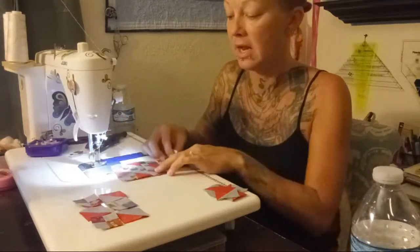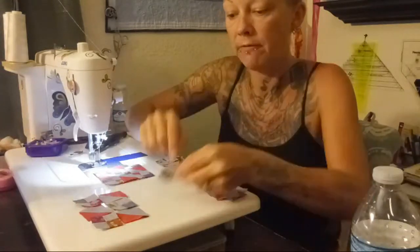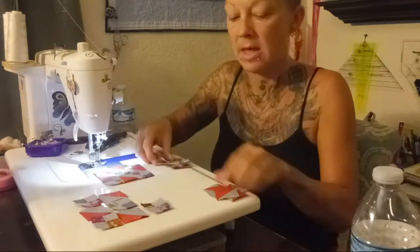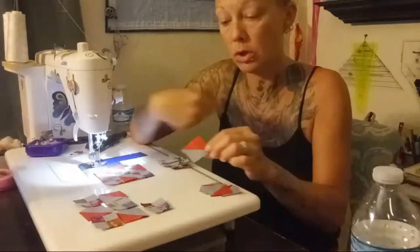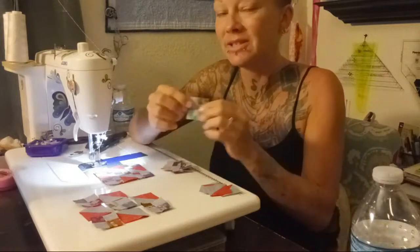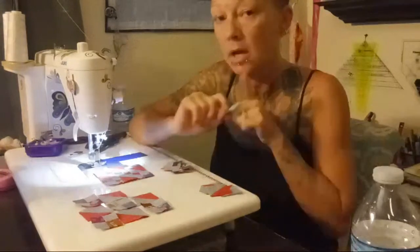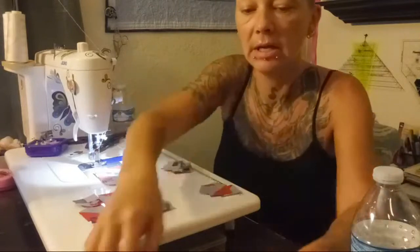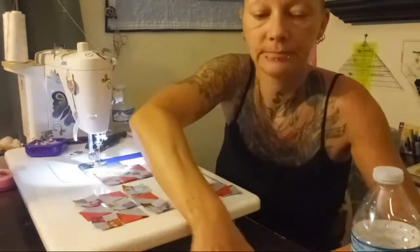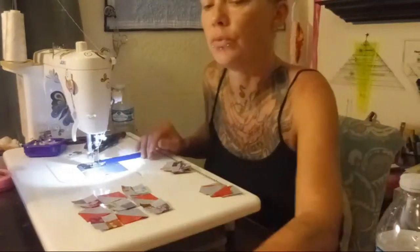Then the next row is a four patch again with my background away from me. And then a half square triangle with my dark color facing towards me. So if you're laying this, it'd be towards yourself. And then my last four patch for this block with my background color facing away from me. So that's how it lays out. And I'm going to go ahead and move all this little stuff out of the way right here, so that I can lay my other one down right here.